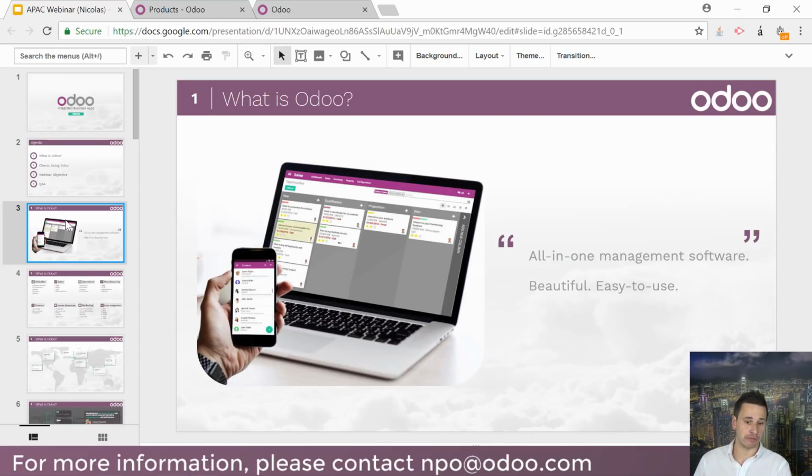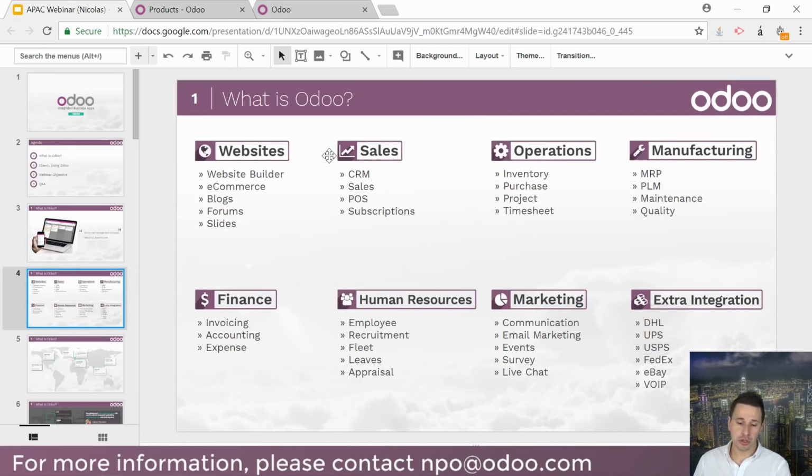You don't have to deal with different providers. Most of the apps are shown here, though there might be some missing. As I mentioned, sales, operations, manufacturing, finance. I forgot to mention accounting, but of course we have it. Marketing, and we have extra connectors: shipping connectors, e-commerce connectors, and even VoIP.